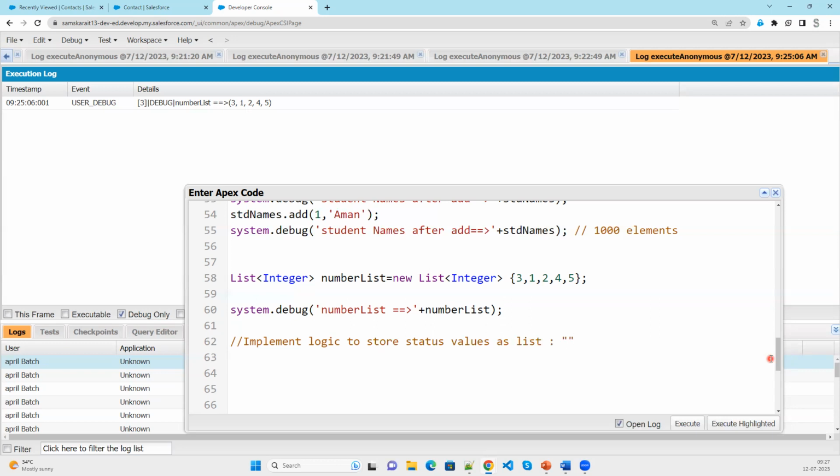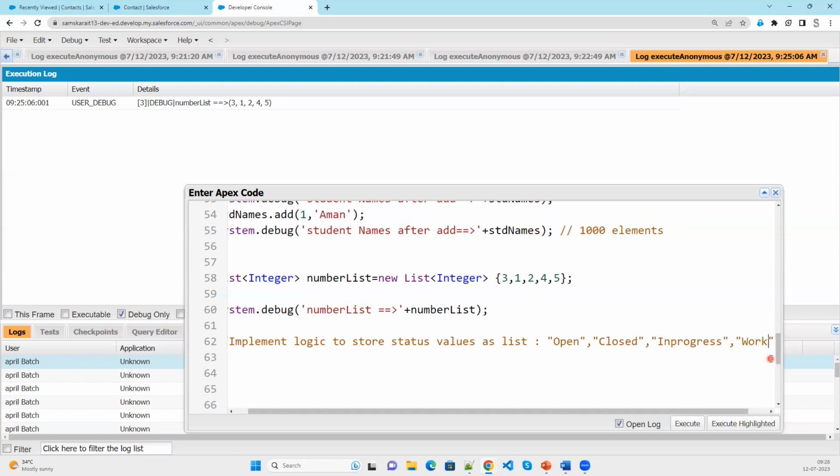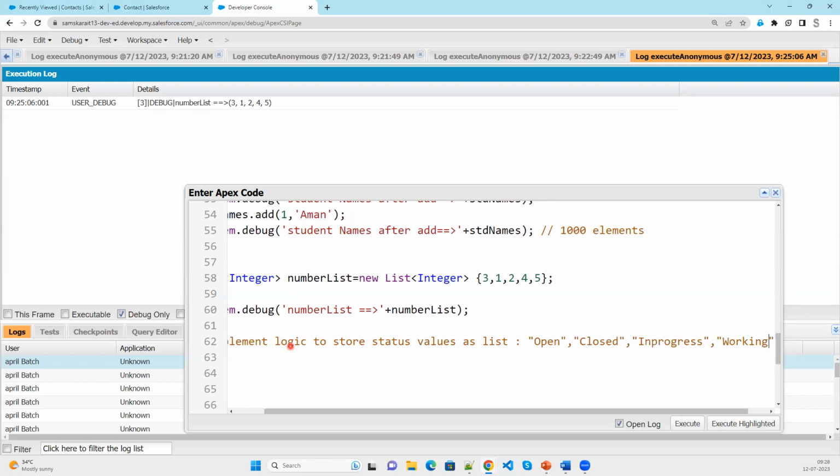For example, I have open, closed, in progress, working. We have these options. Now it has to display in the correct format.